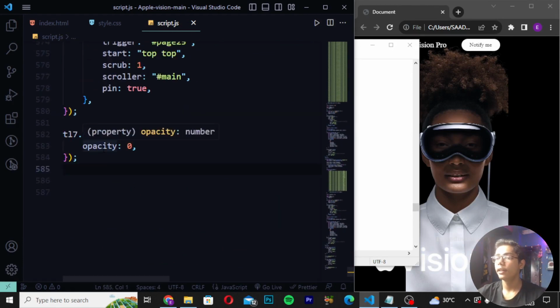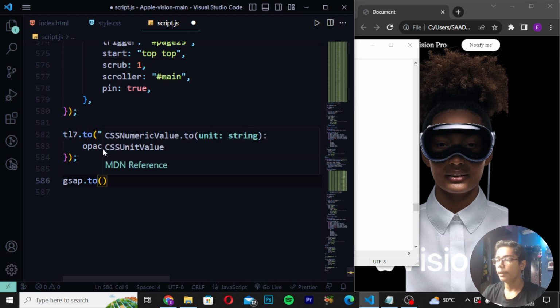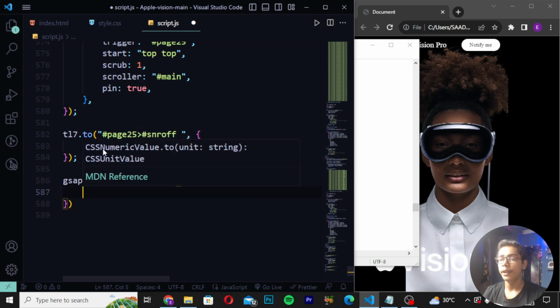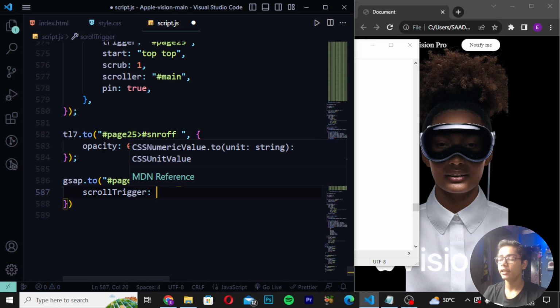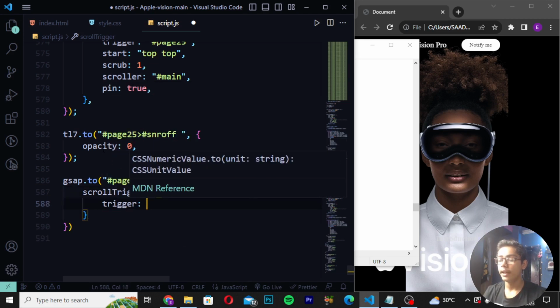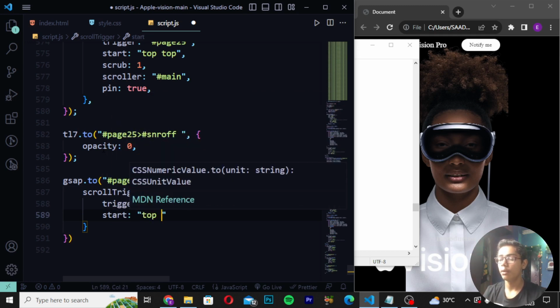Now when you have all this stuff, you just have to set the GSAP here. So here I will be setting the GSAP to page. I will be writing to page 26 with image, and I will also write a comma, make a curly bracket and move down to scroll trigger. So I will be setting it to scrollTrigger with a curly bracket and writing trigger, and here I will be writing page 26, and page 26 image. Right here is start top bottom.